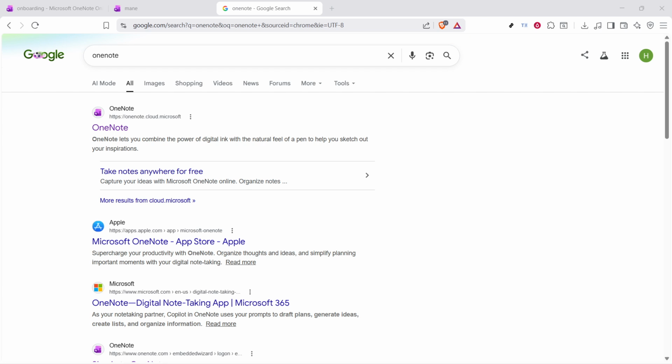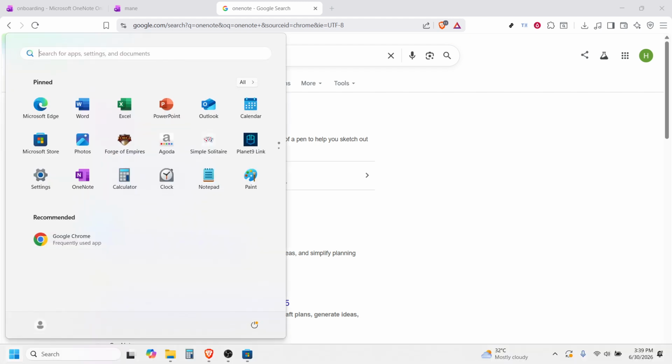To begin, press the Windows key on your keyboard. This opens the Start menu and lets you search for apps installed on your computer, as well as tools and services available in Windows. If you're new to Windows 11, this is one of the fastest ways to launch almost anything. Once the Start menu is open, type Microsoft Store, then press Enter to open the app.